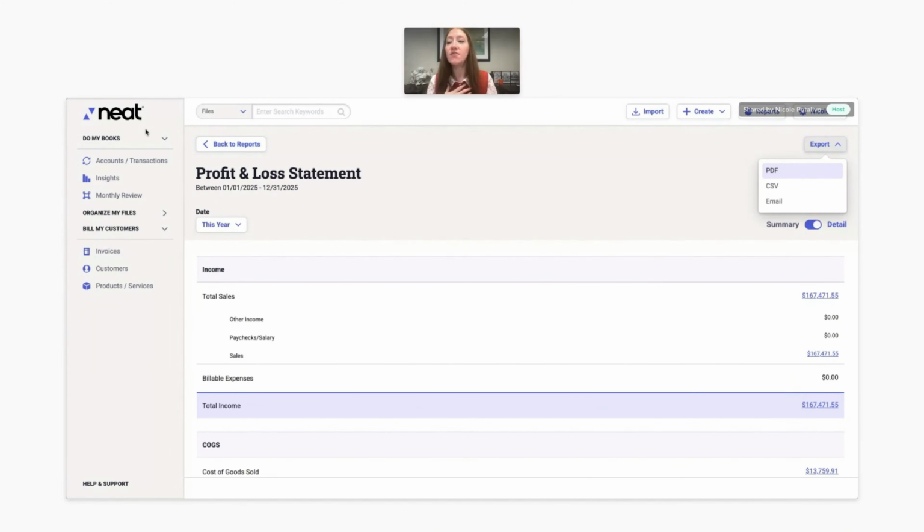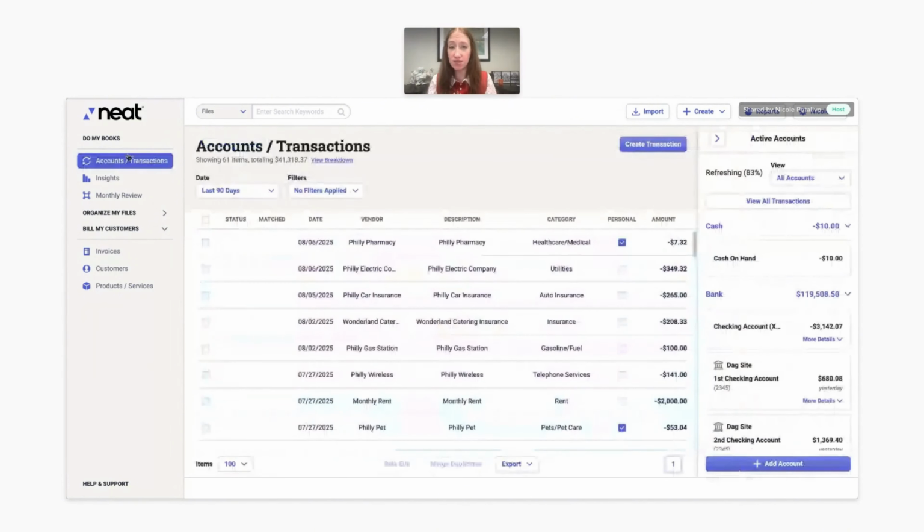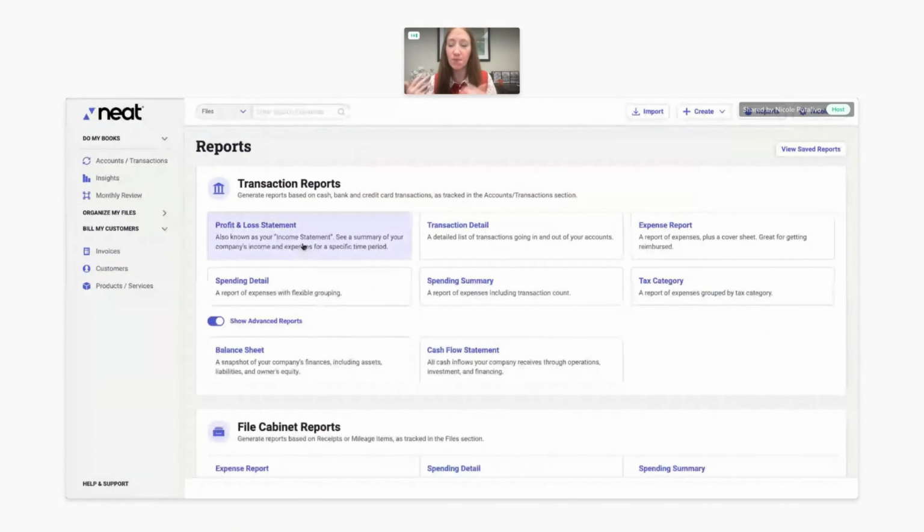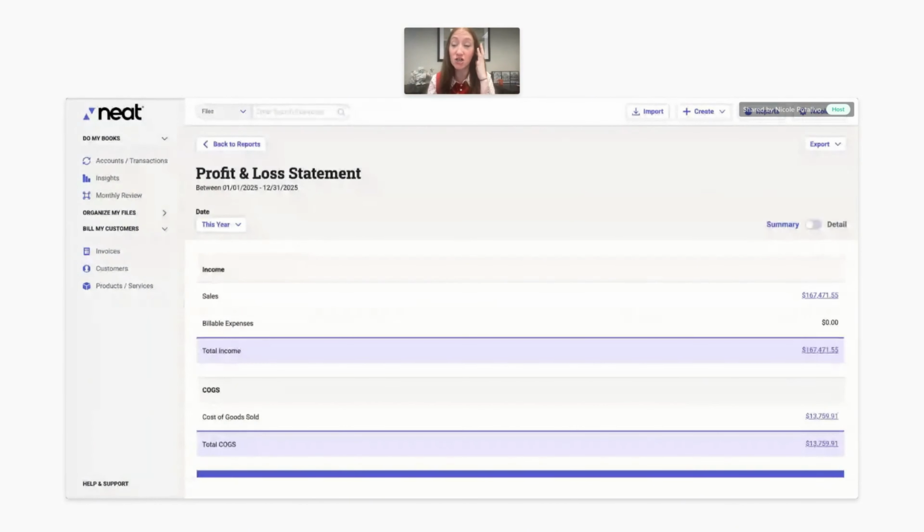Not even the transactions did I enter because these all streamed in automatically for me. I didn't have to make any changes to them. And in fact, through our vendor and category mapping, I didn't even need to categorize these transactions. Neat categorized them for me based off of my category mappings. So this profit and loss sheet was generated that quickly just by having my accounts and transactions connected to Neat.